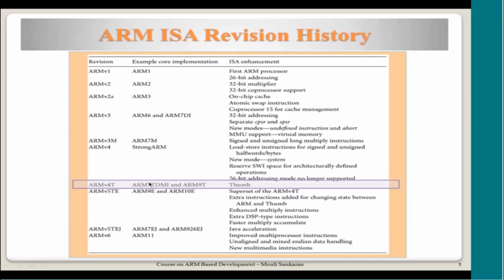So you could see that following this ARM V4T, there are both ARM7 as well as ARM9 processors. That means here in ARM9 there is a 5-stage pipeline, which we talked about in the last class. So the ARM9 has a 5-stage pipeline following the same instruction set architecture of ARM7 TDMI. So what does it mean? The same instruction set goes through the 5-stage pipeline.